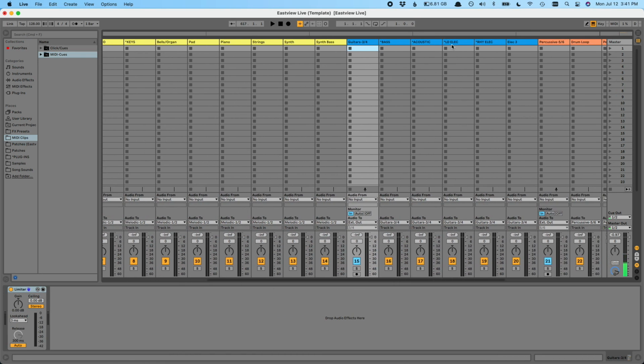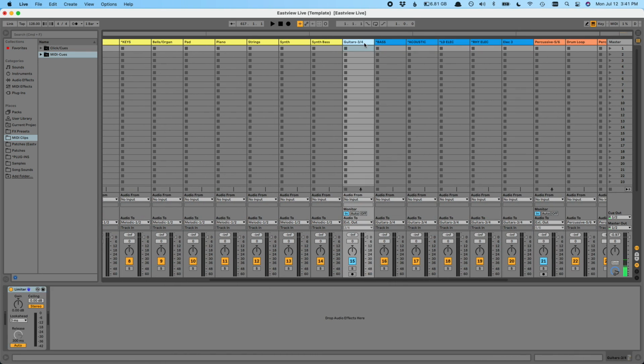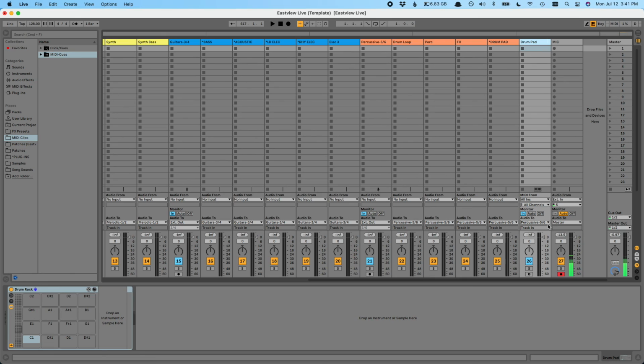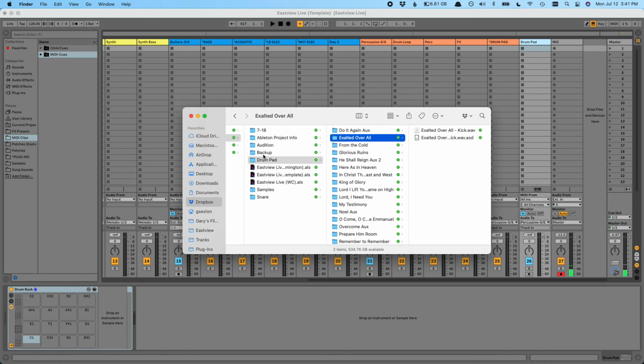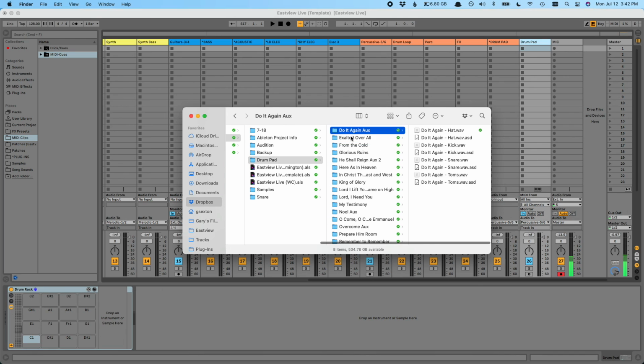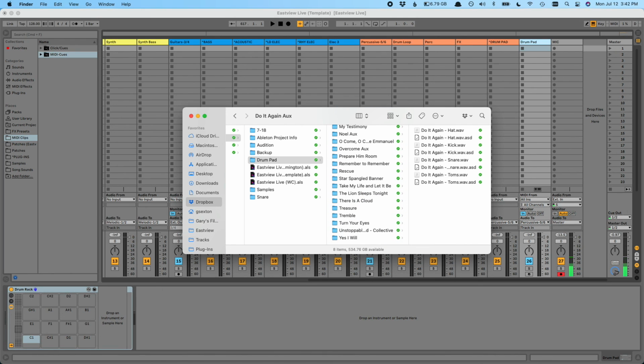These are all working in the exact same fashion. So all of these are outputting to here because of that command right there, and then monitor in to receive audio. Same thing here. We've got all of these percussive out to here. The reason that this one is blue is because it's actually a MIDI track connected to our drum pad on stage so that our drummer can play back samples on certain songs. Inside of this Dropbox folder, here are all the songs we've ever used drum samples on.